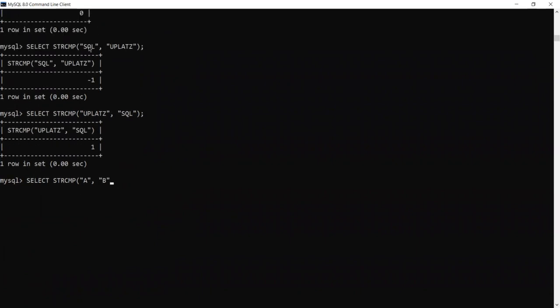Initially, you might have thought that SQL is just 3 characters and uplats is 5 characters, and that is the reason we got -1. But that is not how it is actually designed. So when I pass A and B to my string compare, my character length is now equal. So how do we demonstrate? Here my output is -1, which says that string 1 is less than string 2. That means this is alphabetically sorted and each character has a corresponding ASCII code assigned to it, which is being compared in the backend, in the C function.